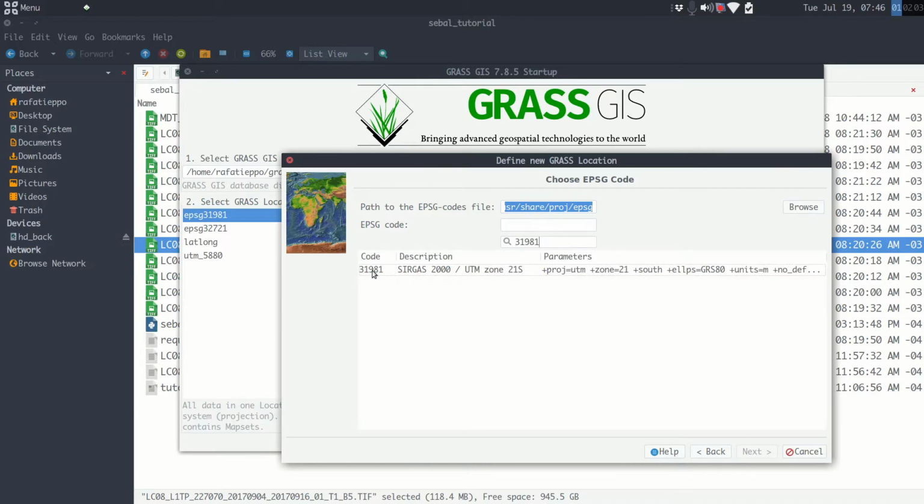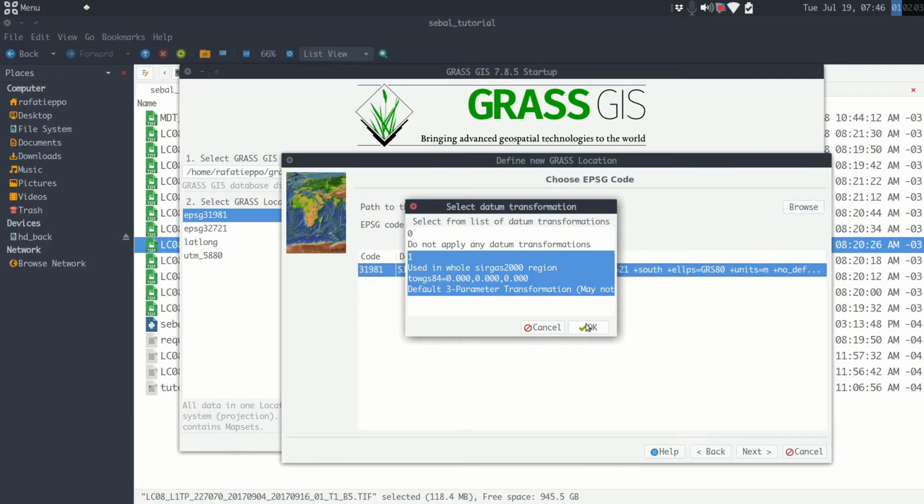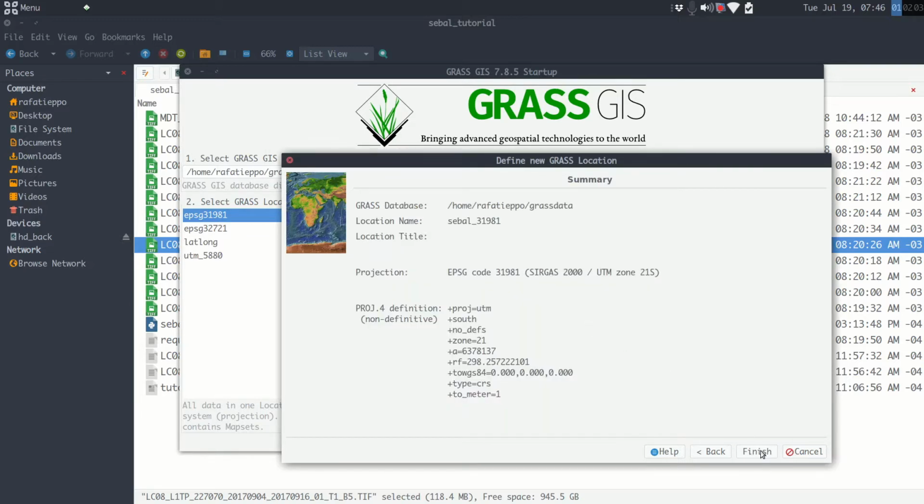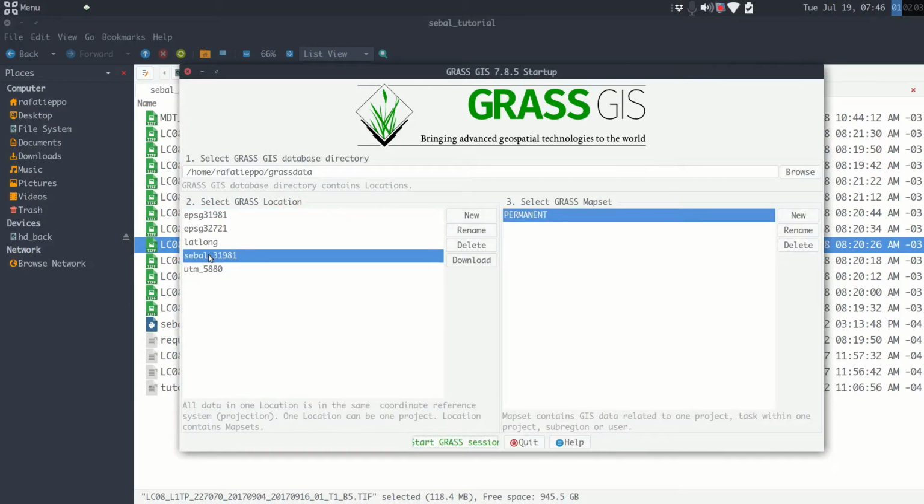It's filtered here, click on next, OK, and finish. Now we have our SEBAL_31981 GRASS location. And here on the right side we have our mapset.